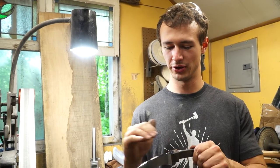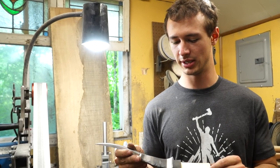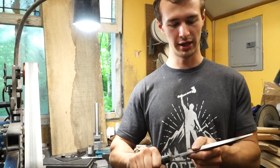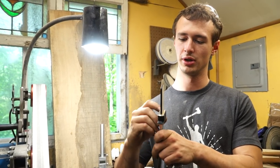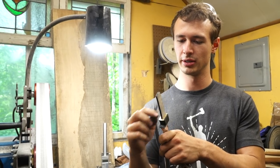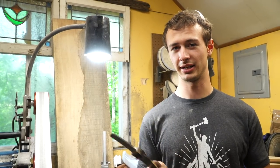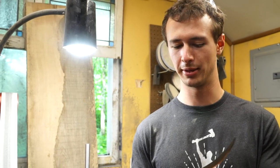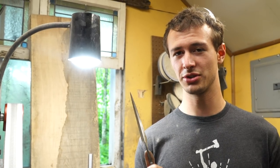I will fill those up with domed mammoth ivory pins, and it will match the walrus ivory that's going to be on the actual handle material there. So the next step in this process is to cut the shoulder on this tang section so that the handle material can fit up nice and flush against that, and then begin the hand sanding. Terrible, terrible hand sanding. But I don't think it's going to take too long on this piece since it's kind of small, and I think I did a fairly decent job on the grinder, so it'll save me a little bit of time with hand sanding and get me a little bit closer to seeing that Damascus pattern.